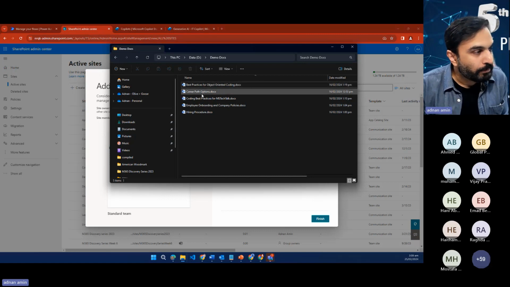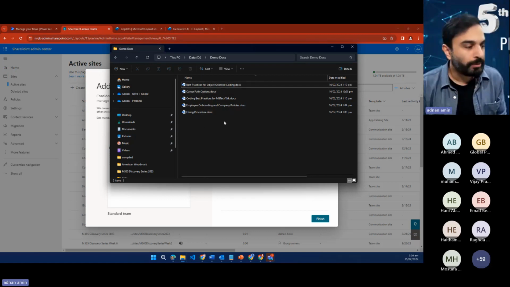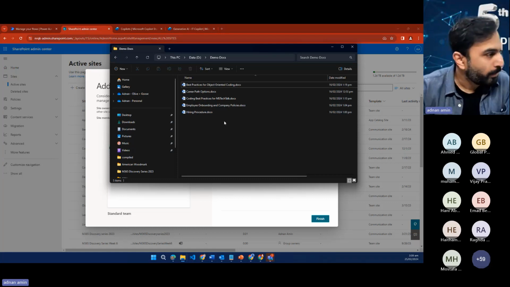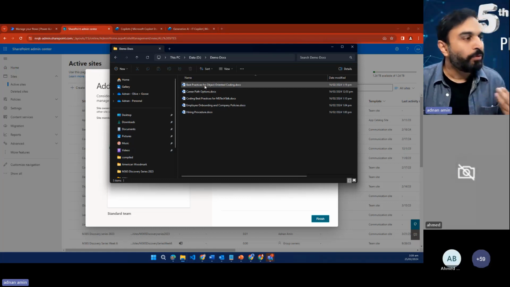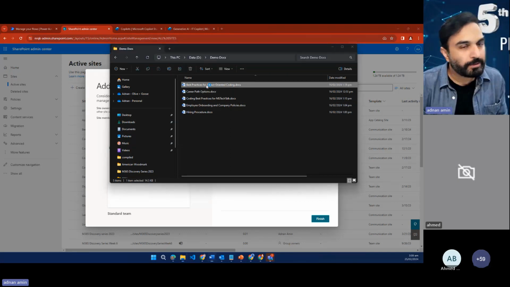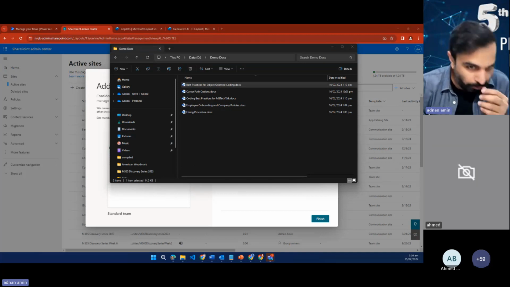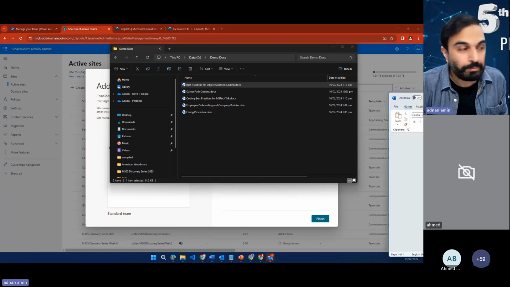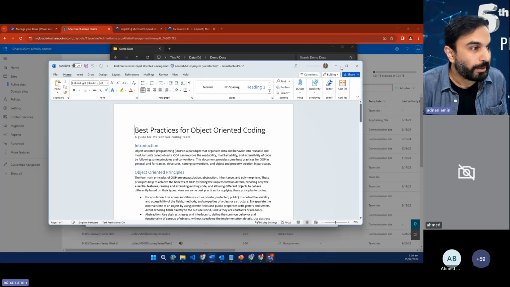So these are the documents which I have generated with the help of Microsoft 365 Copilot. Let me show you. I want to know about the best practices for object-oriented coding. I just created this document. Let me show you once it loads how easy it is and how much Copilot can help.